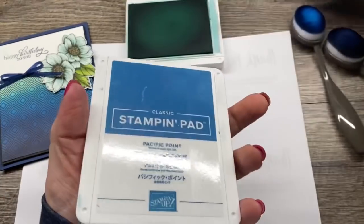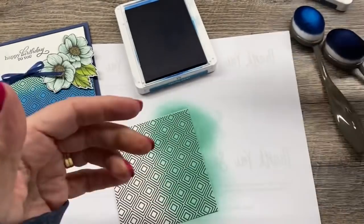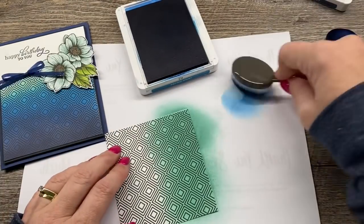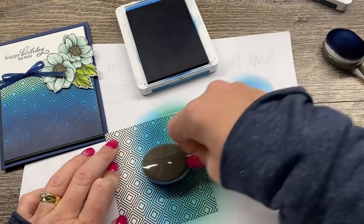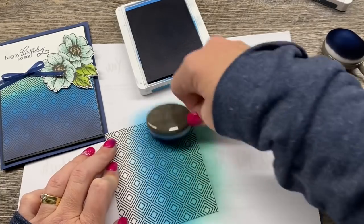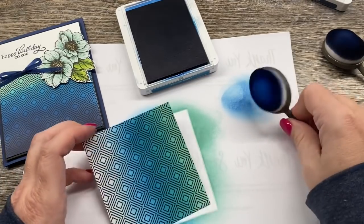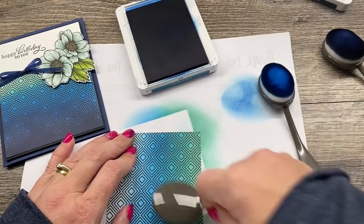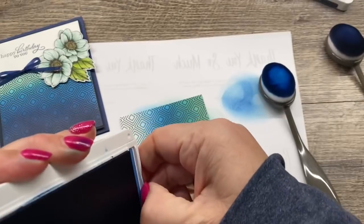Next up, I'm going to do Pacific Point. So we'll close this one up. I'll use my Pacific Point brush, and I'm going to do a center stripe across here. Notice I got rid of that first little bit of ink just because sometimes it can be really dark. I do this every time. I'm trying to make sure I keep some of the Pool Party as I get going and blending. Okay, so there's our second color, and our third color will be Night of Navy.